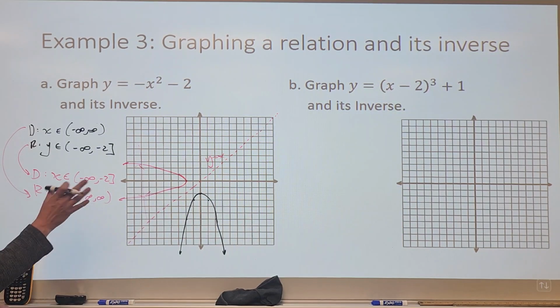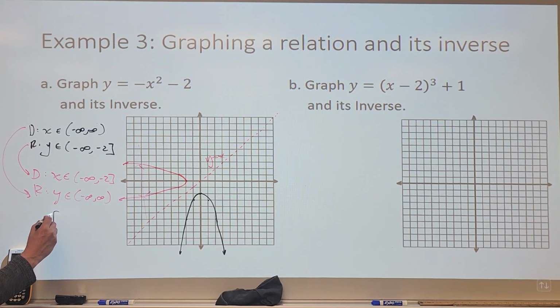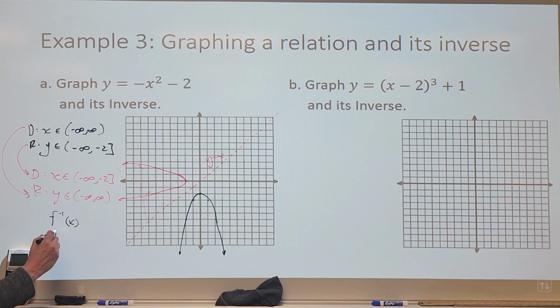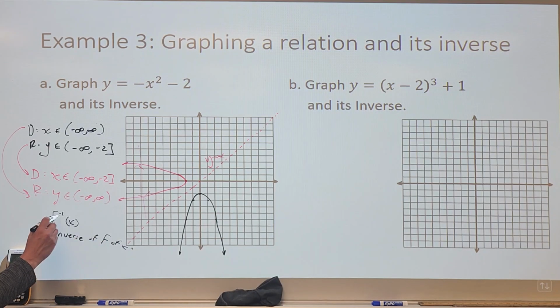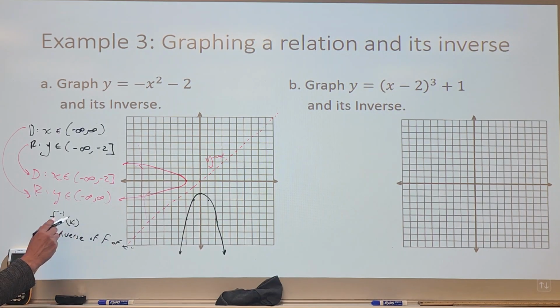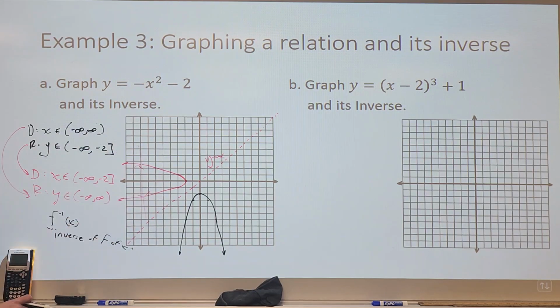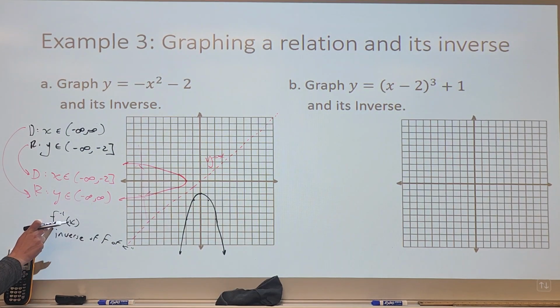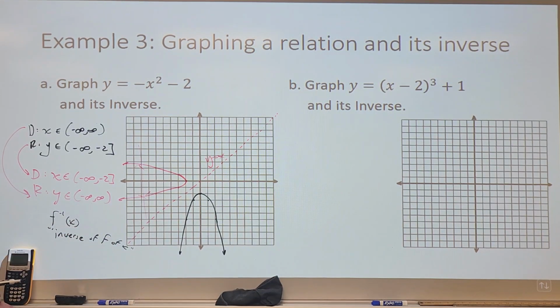All right? And so one of the things that we want to highlight then is how do we articulate that? So the inverse of f of x is going to be written like this. The inverse of f of x is how we're going to read this. We put that same f that we use for function with a -1 exponent, which reminds us of that multiplicative inverse, it reminds us of that additive inverse, and so we use this notation. f with an exponent of -1 means the inverse of the function f.